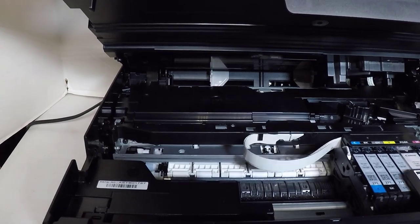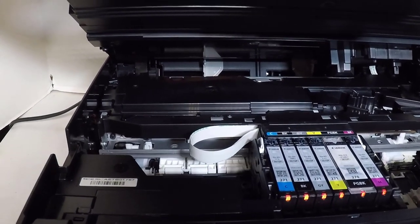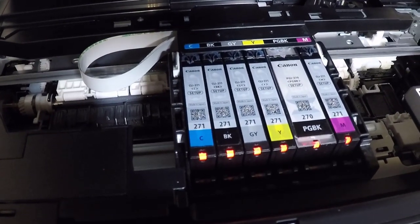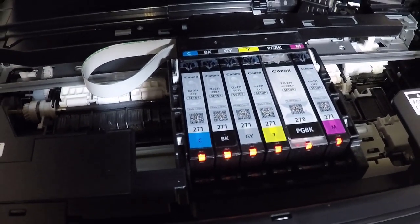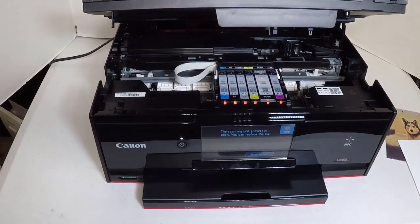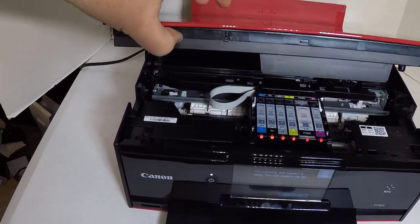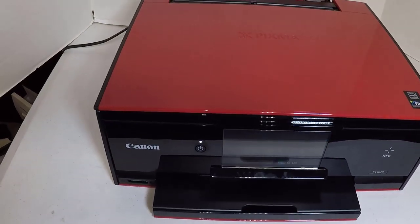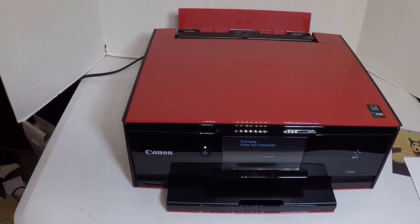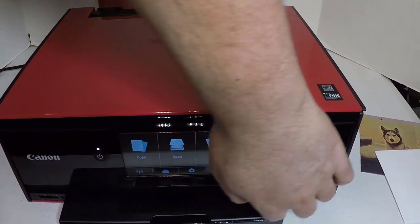You can print from just about everything you can possibly imagine — shipping labels, assignments, CDs, DVDs, Blu-ray discs, envelopes. You can do all sorts of printing on this. It's a great photo printer. It's got versatile paper support with front and rear paper feeding ability. You can do stunning photographs using creative filters that are built in, and put the six individual ink system to work. It does an incredible job.